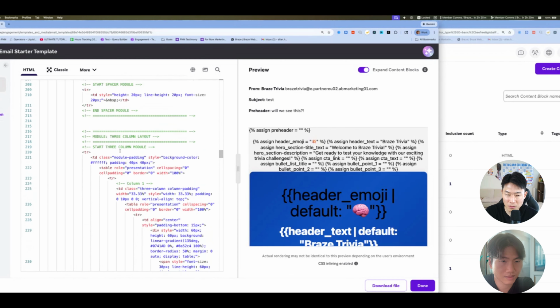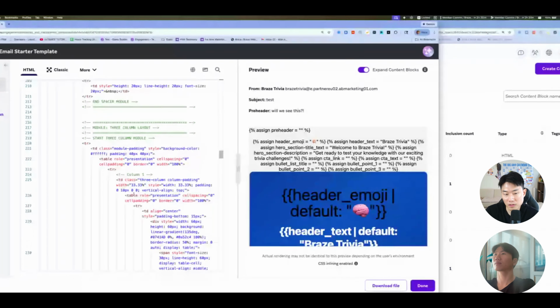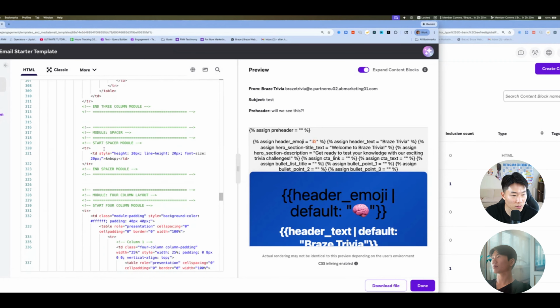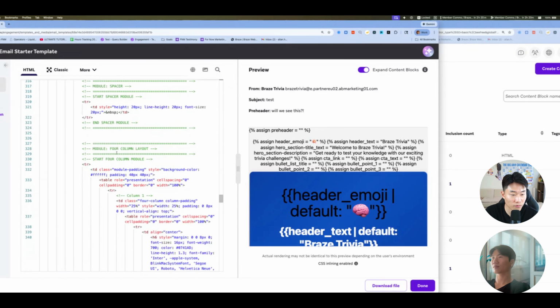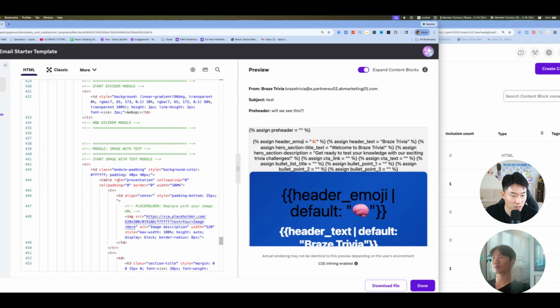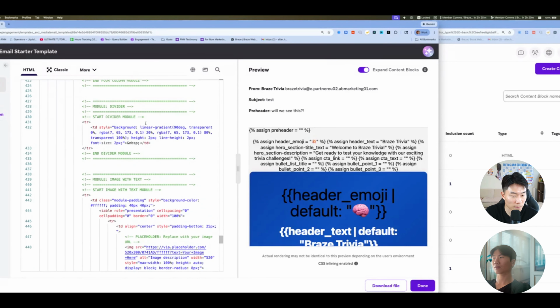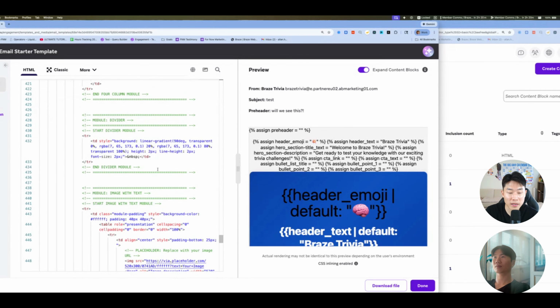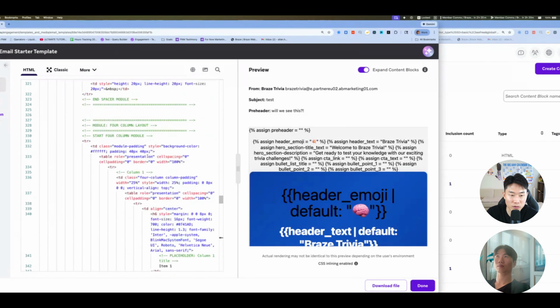Did we do 3-column layout or no? I've never done it, obviously. We still have code for it. But then we have another spacer. We have 4-column layout, which needs to be done. And then divider. So last thing I'll say is with spacers and dividers too, we might be able to put liquid in the... Okay, no, divider is pretty straightforward.